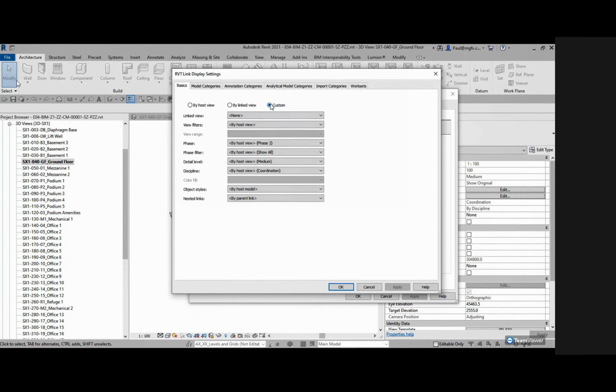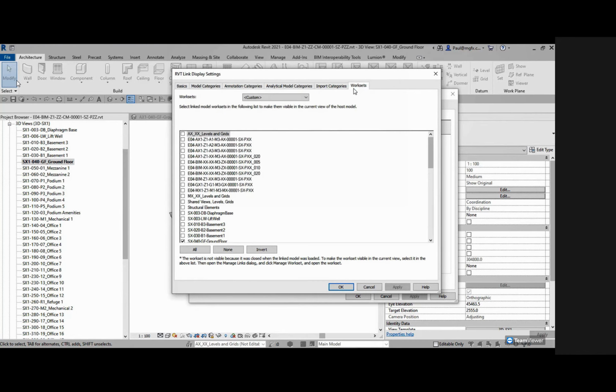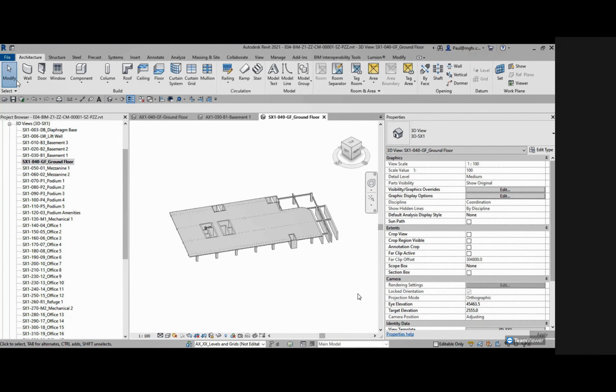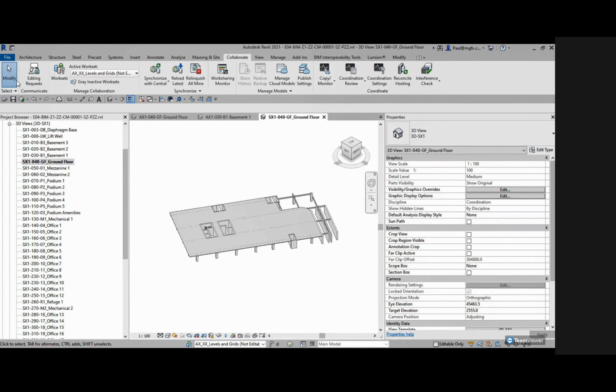Similarly, for the structural 3D view, we are switching on the workset for the structural model. And we do that for every level. We do this properly, and then we go to the publish setting.